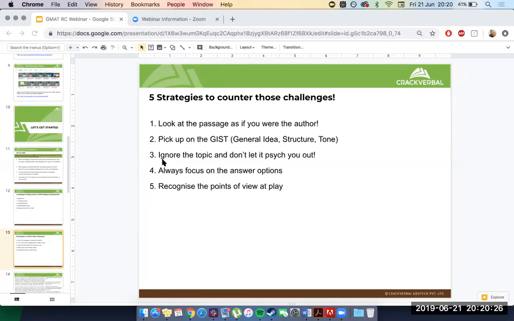There's a reason that the passages are so diverse. There's a reason that there's passages in business, in physical sciences, in life sciences, in social sciences, and in the arts and philosophy. The reason is that they know that there is no one person who will be familiar with all of these kinds of topics, right? Or such a person is very, very rare, right? That there's no one who likes all the things, right? There's got to be something that bores you or something that just confuses you or that you're not good with.